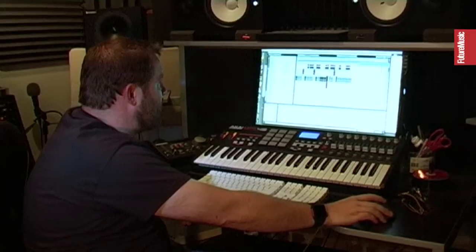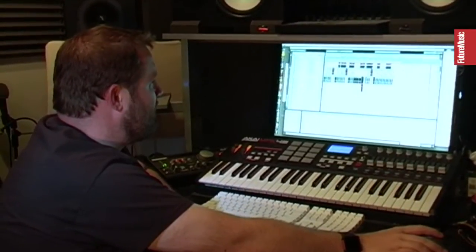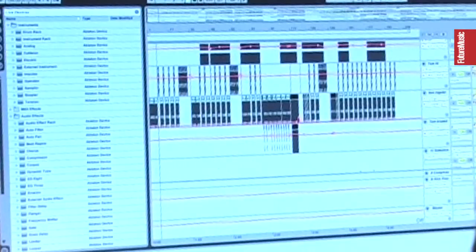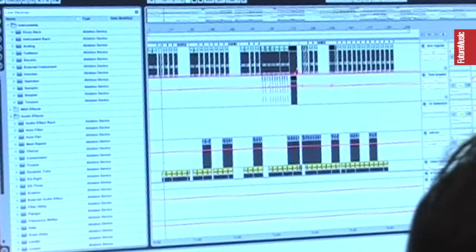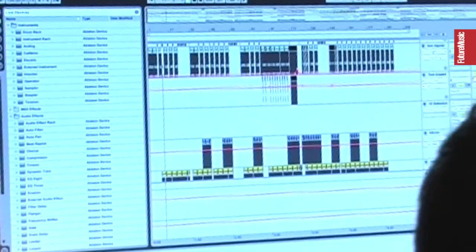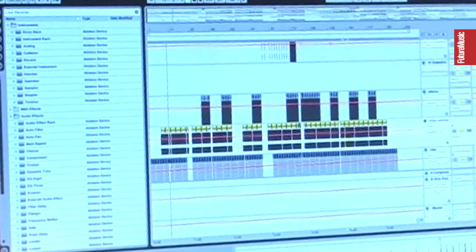As you can hear right away, once you get it into Ableton and you can put some processing on it, it's totally popping in a different way — it just sounds ten times better already. That's the same hi-hat pattern that we just heard, but we put a different set of EQs on it. I don't even have EQs on it; it's just volumed up the right way. There's nothing on it. Amazing.